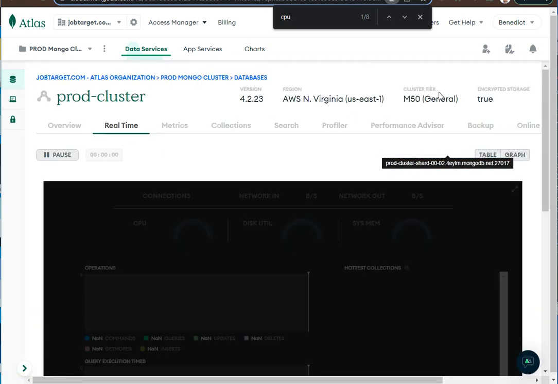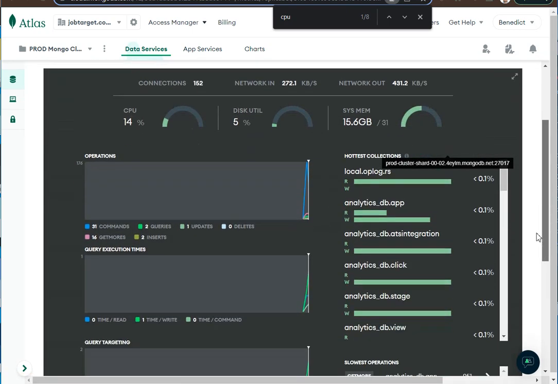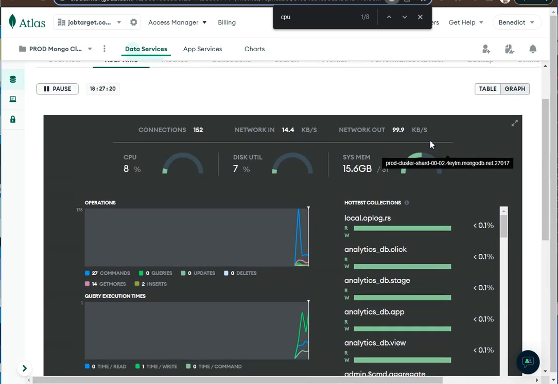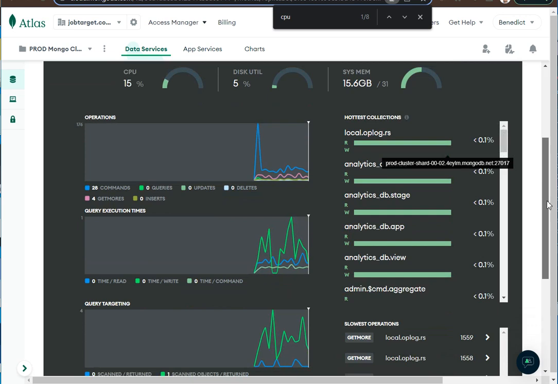The difference between real time and the metrics is that in real time, of course it's real time, you cannot generate an older report here. So we can just check in whenever.